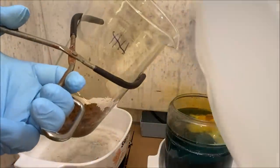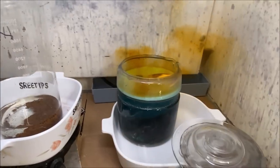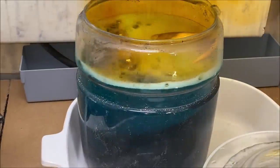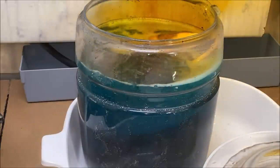Let's add some water, put it back up on heat. This thing looks like it's wanting to try to boil over, and so whenever that happens, I just add some water and kind of dilute it, and it calms the reaction a little bit.